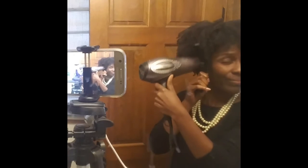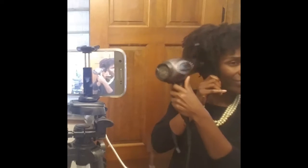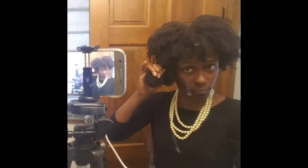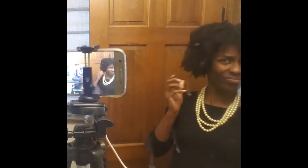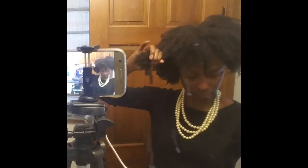You just want to go ahead and do basically a tension method — that's it — on dry hair. I would say use your dryer on low heat, the lowest setting possible. Medium to low heat should be just fine for most hair types; I would stay away from high heat. All you're doing is tugging at the root — you're only going to dry the root — and you're only going to do it in large sections. You can see I am holding the end, protecting the coily part at the end so that we don't mess that up.